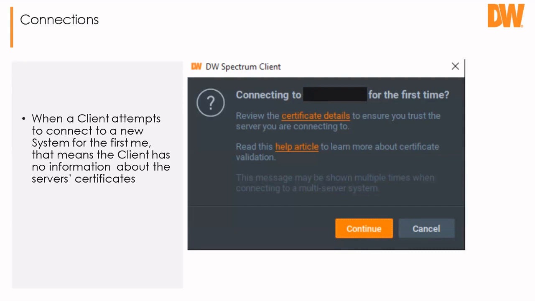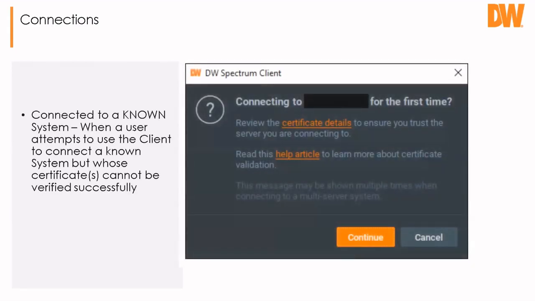The connection to the server is a first-made prompt stating that the SSL certificate cannot be verified automatically. You can still approve it, okay? And the certificate will be stored in the client. Then there shouldn't be another warning message unless they uninstall the client and have to log back in again. So this is for an unknown system.